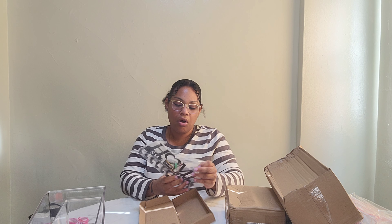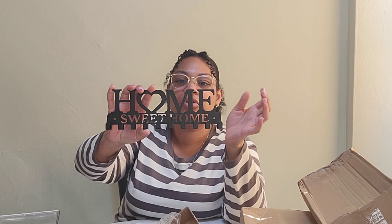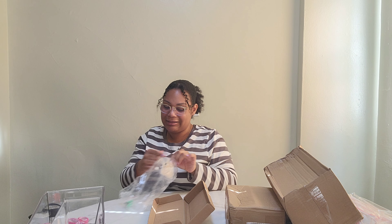Next I have — I forgot I ordered this, it's so tiny — I ordered a keychain rack, a keychain holder. It says home sweet home, and you just hook your keys on here. I'm going to put this by my front door. It's cute, but it is a little smaller than I anticipated. And it bends — this will break very easily, I'm happy it didn't break in the package. I'm going to put this by the door so I can hang my keys on that. And it comes with cell and fix — so I don't know if they know that it's going to break, but they give you a little glue to fix it. Don't send me glue — send me a product that's not going to break.